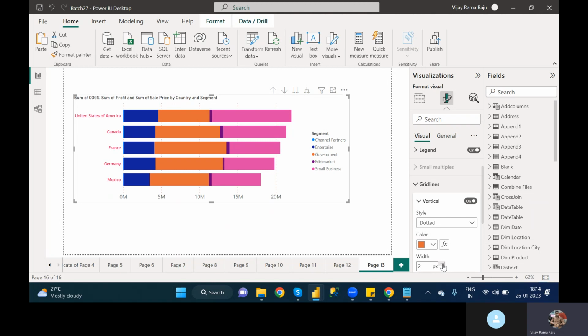If I increase the width, then in a dark color you can see the grid lines in the background of the bars. Most of the times we don't touch this grid lines part, so we don't want to change anything here.